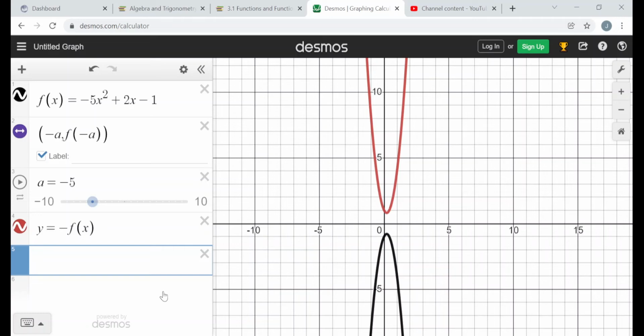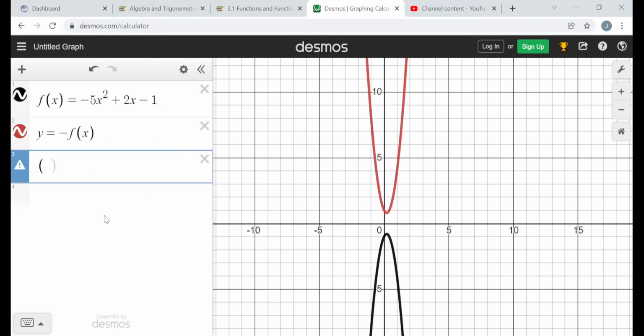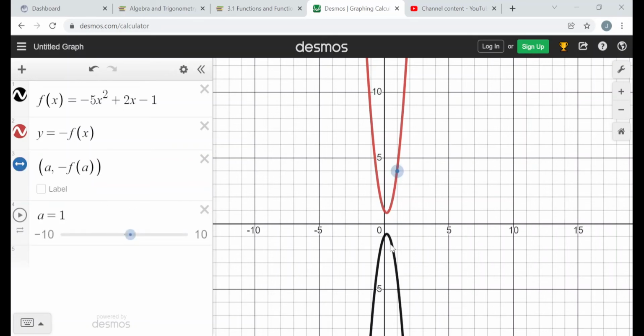So if I plot these points, get rid of these here, and I plot the point, the input was A, right? The input X was replaced by A, but then we had the output of the opposite of f of A. And I'll do the same thing where we add the slider for A. And now you see it's on this red graph and not the black graph because we're on the opposite of the f of A, right? Anything done outside changes the function entirely. But like I said, we'll go into that in much more detail in a later video on transformations of functions. Okay.